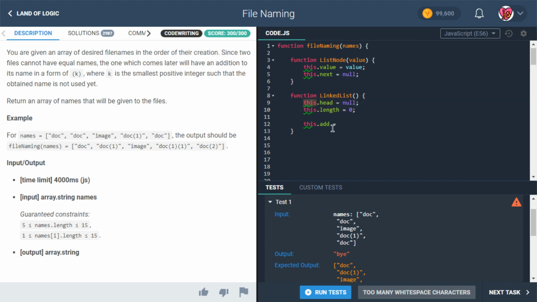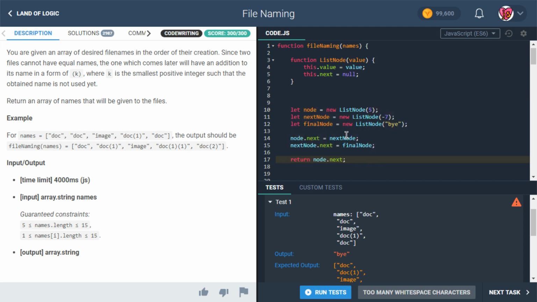And when we say this, okay, hold on a sec. Let me Control X this for a sec and just back up to here. So I want to clarify what I mean by this. Okay, so when I say this, that's going to take on the name of whatever object we're instantiating here. So basically we're saying node is this new list node with a value of 5.